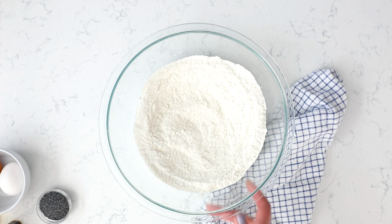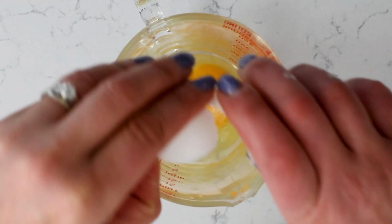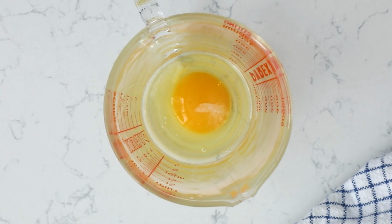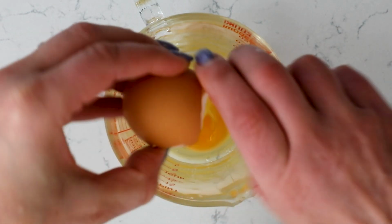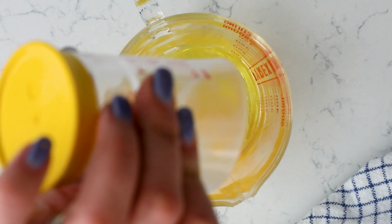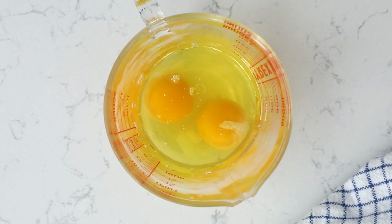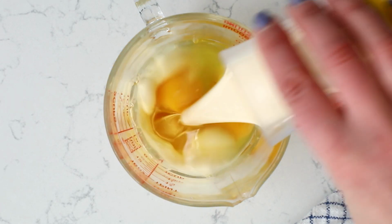Then we're gonna get together all of our wet ingredients. So I am adding 2 large eggs to a measuring cup here, or you can use a bowl. Then I'm gonna add in 1/3 cup of vegetable oil and 5 ounces of evaporated milk. This recipe calls for evaporated milk, so make sure to get a can of that. It's in the baking aisle.